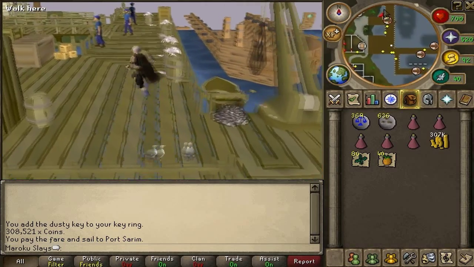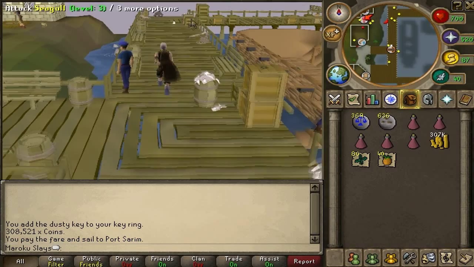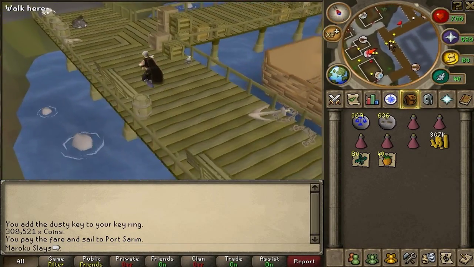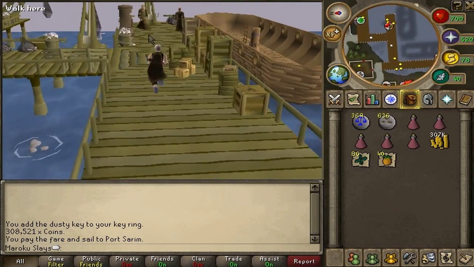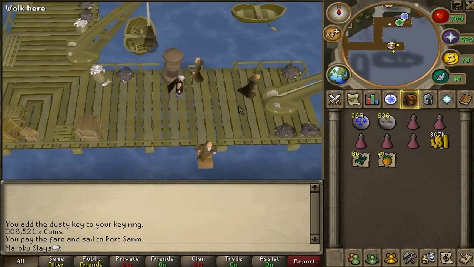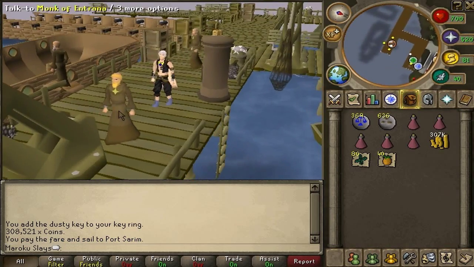And then you will eventually have to, right before the end of the dock, right when it splits, you get to turn and run this way. So recapping, you go north and then you go east, and you will be at the monks of Entrana.